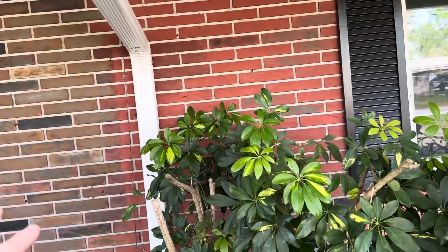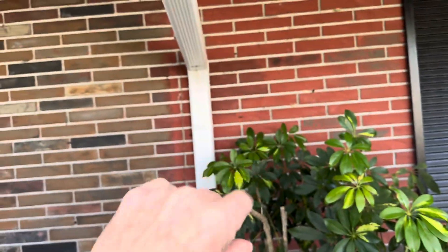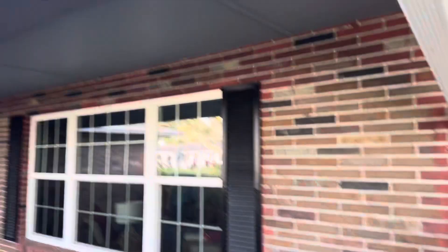You can lay a really hot mix on here and simply rinse off — maybe use your X-Jet in some of those higher areas. They have done a faux stain on this brick, and you can see how that's been washed. You have your normal color here and then this sort of distressed look, so you want to be conscientious of that. We'll make sure the gutters are nice and bright and white.